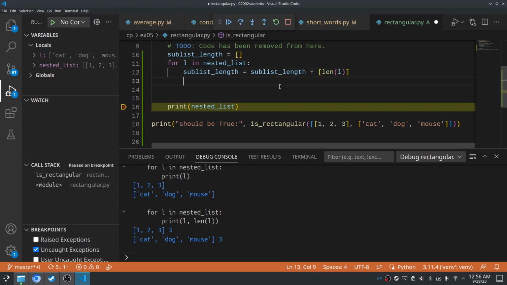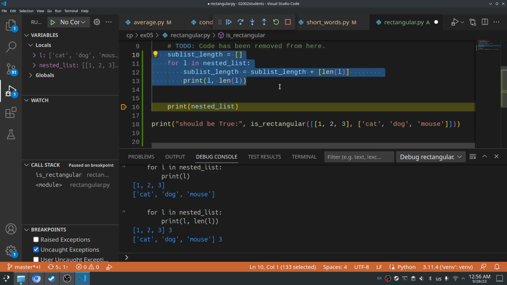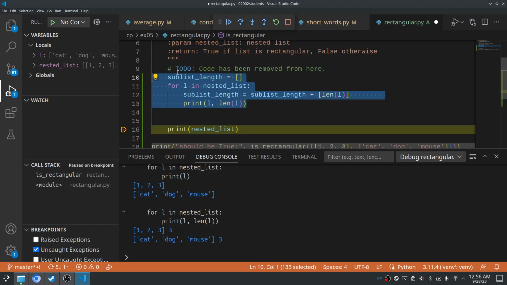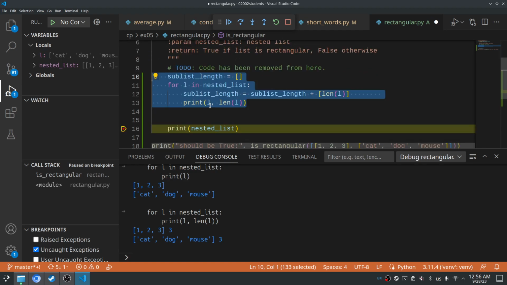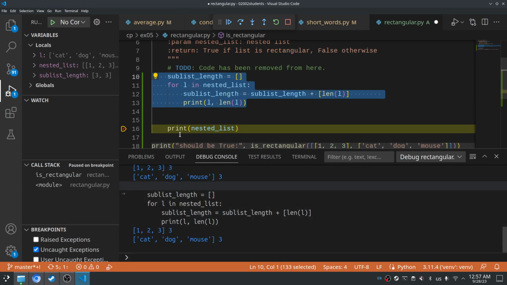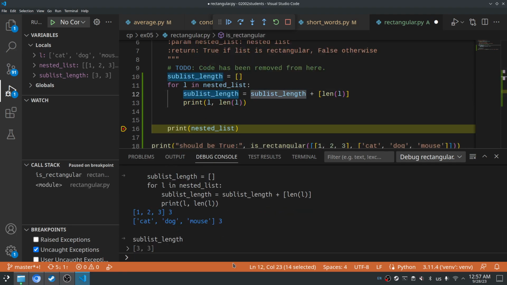Okay, so now let's actually keep my little print statement. I select all of this code again, because now I want to see what happens when I run all of these lines with the given value of nested list. So I select them, Shift-Alt-E. On Mac, it would very likely be Shift-Command-E, by the way. So it printed out the same as I had before, but it should also have updated this sublist length. So now we can actually see that it's equal to 3, 3. So that kind of accomplished my goal.